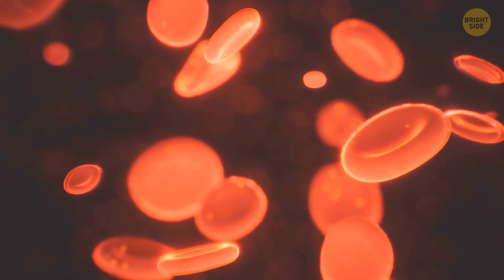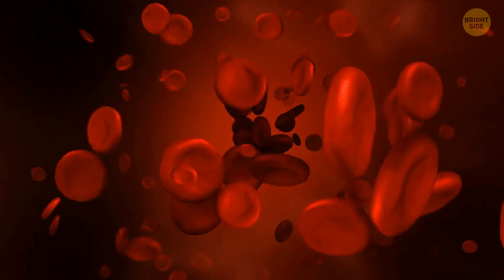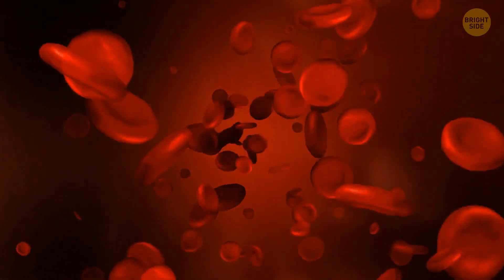That's because every second, our bodies make some 2 million fresh red blood cells. That's 120 million every minute. When it comes to white blood cells and platelets, the process is even faster.